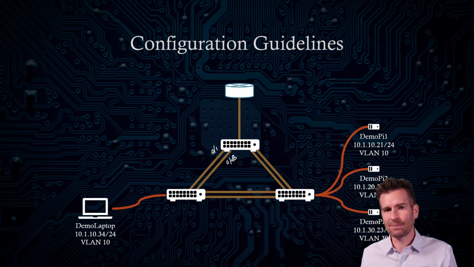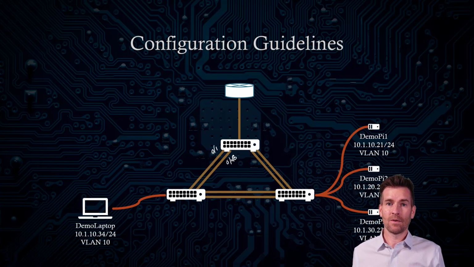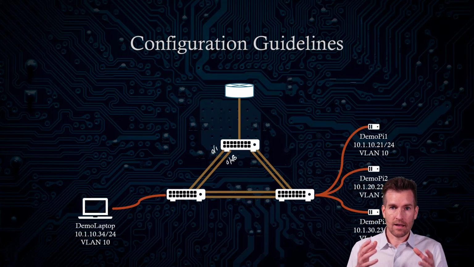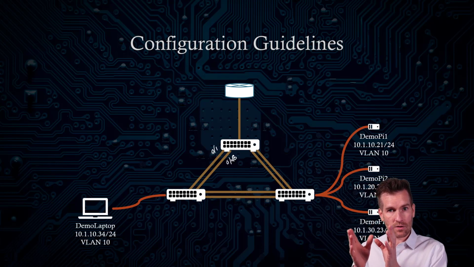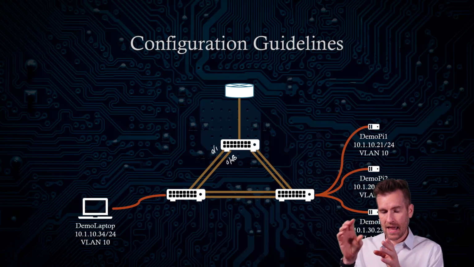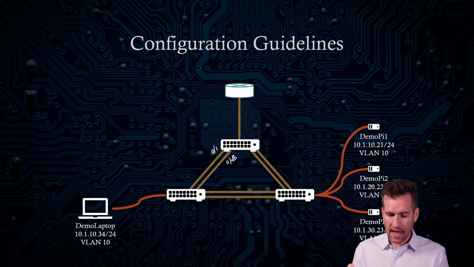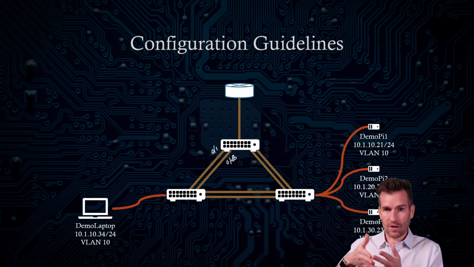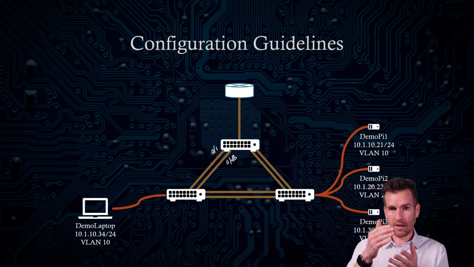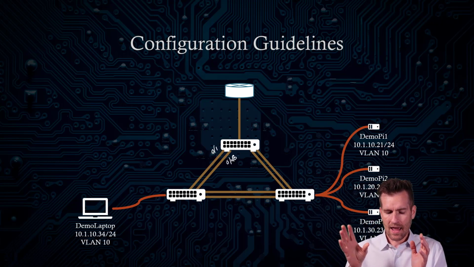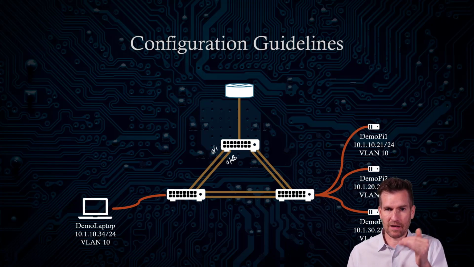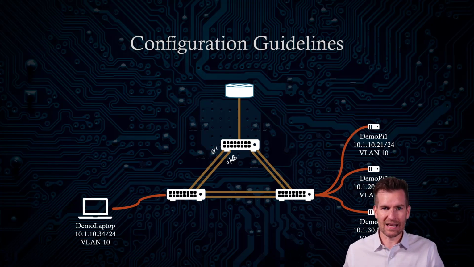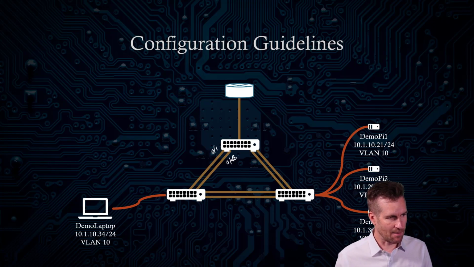Now, generally speaking, we do have them right next to each other on the switch. I like to usually put mine right towards the end of the switch, and I have it grouped up all together. And 047 and 48, or 045, 46, 47, 48, and group them up that way. It just makes more sense when you're looking at the configuration. It makes more sense when you're plugging in, but it doesn't have to be set up that way.